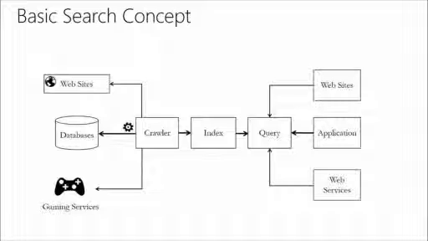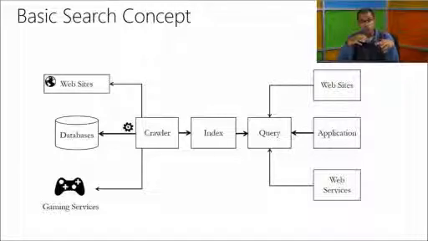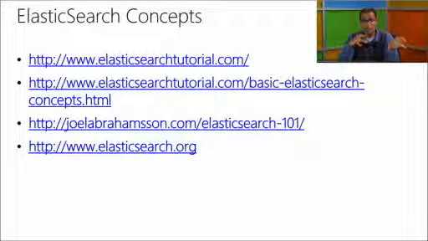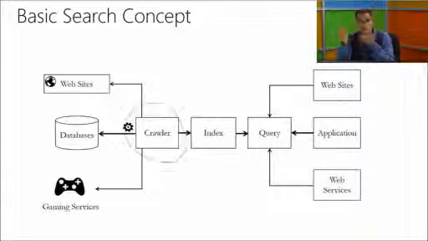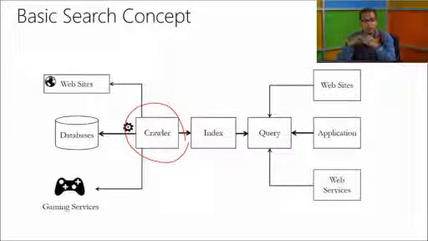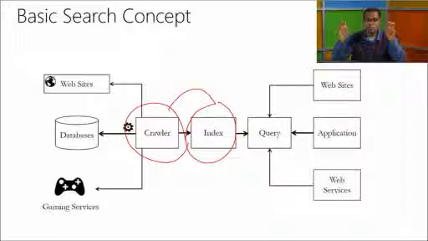It's a very high-level search concept, how search works. There is a crawler that crawls different data sources, right? It can be a database. In our case, it's a database. Then it ingests that data into an index based on the schema that you specify. Now, in the case of Elasticsearch, you specify a JSON schema. It's called schemaless, but you can be more specific also. And then once it's indexed, the index is like a database. It's called an inverted index, but it's basically a database which can be queried, right?